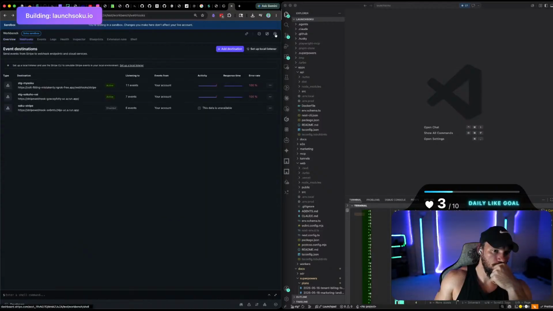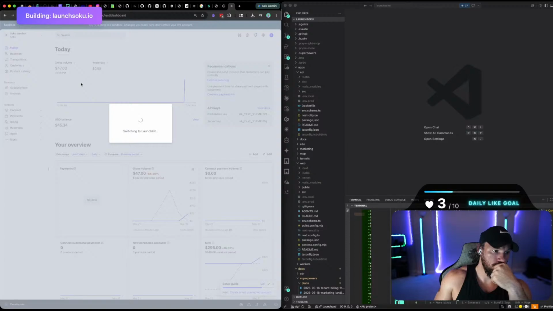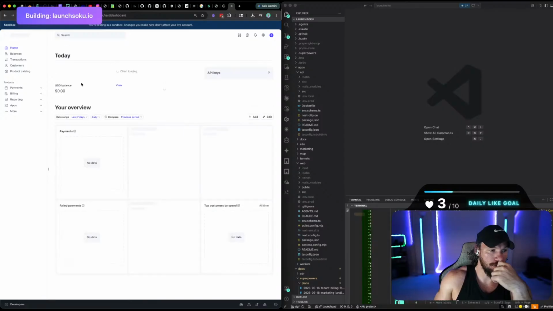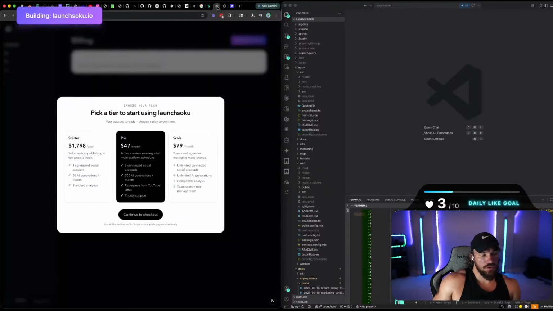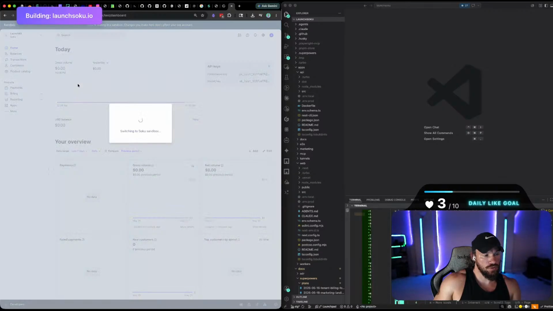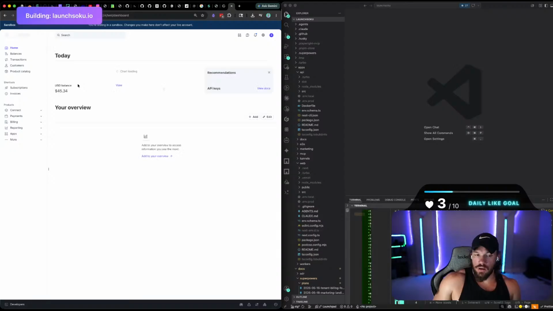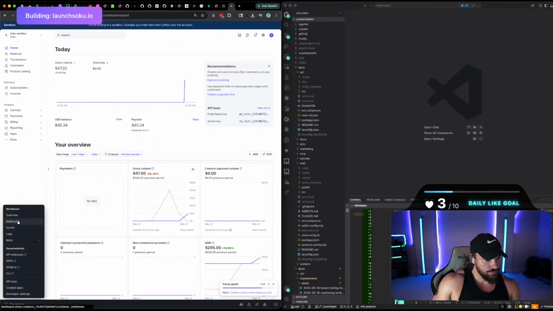Right? I'm confused. Did I do launch code? Maybe someone went and signed up on... no, they didn't. It's 47. It's in this one. Stripe Sandbox. Developers, webhooks.